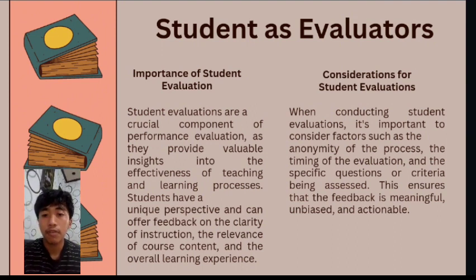Next is consideration for student evaluation. When conducting student evaluation, it is critical to maintain privacy, select the appropriate timing, and apply applicable assessment criteria. Anonymity or privacy fosters honest feedback, while timeliness guarantees that evaluations cover the full learning experience. Specific criteria facilitate the collection of meaningful and actionable results.